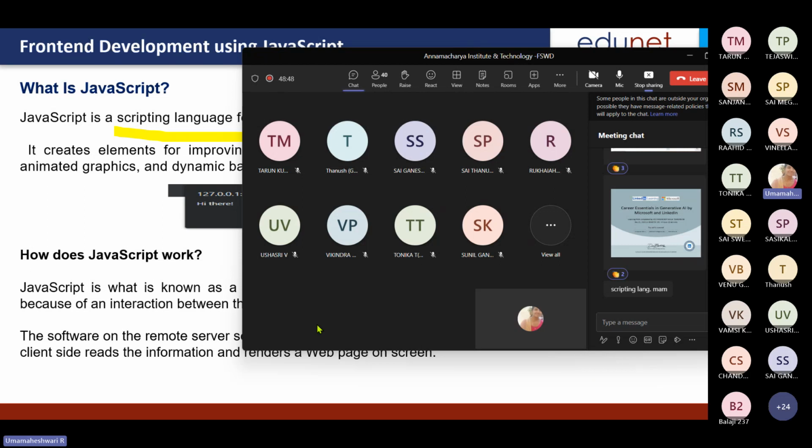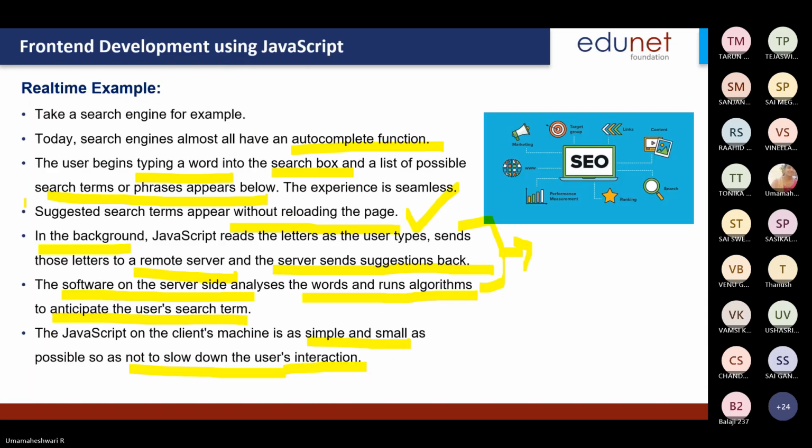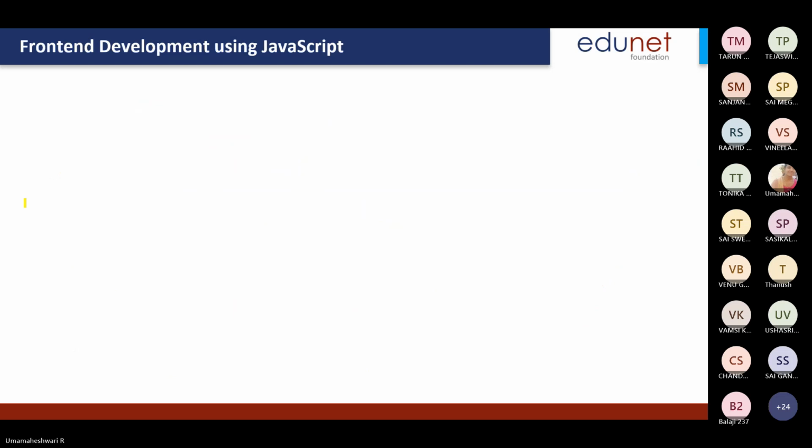So is it a server side scripting language or a client side scripting language? Exactly, Sunil. So it is going to be a client side scripting language, this JavaScript. And what are the server side scripting languages? Why is it called a server side scripting language? And this is going to be a client side scripting language. Let's see. Okay. So first is the client scripting language.